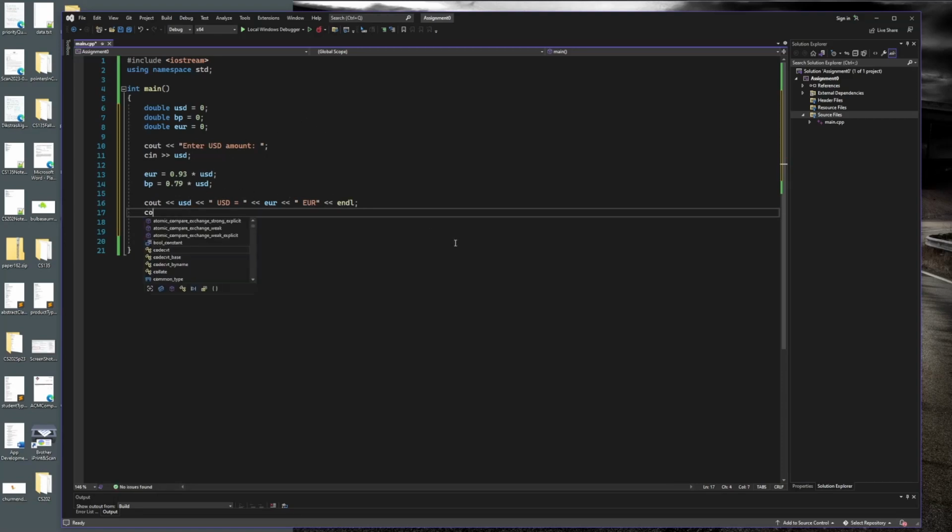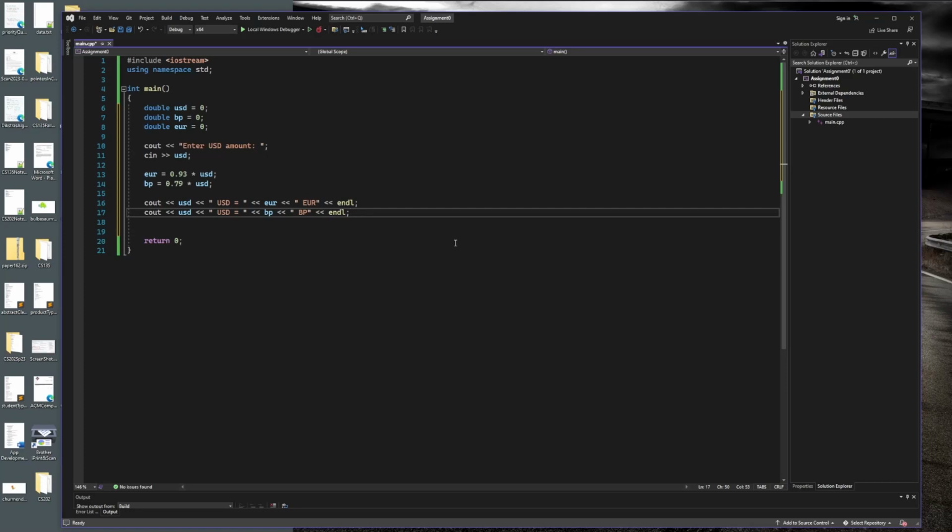And I'm going to do one more for the British pounds. So USD, I'm going to output the actual contents of the variable. I'm not sure it's actually the correct currency code, but I'm just going to go with that for right now, like this. So there we are.